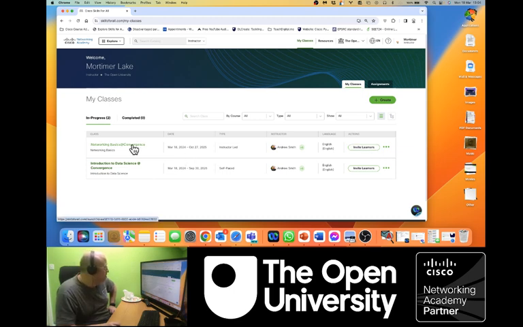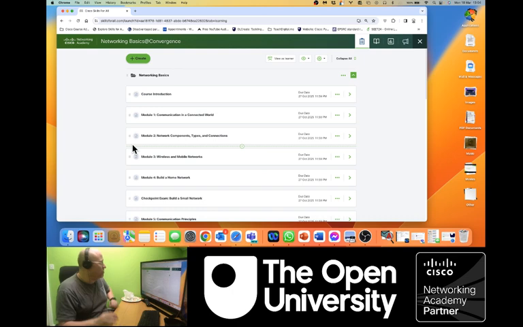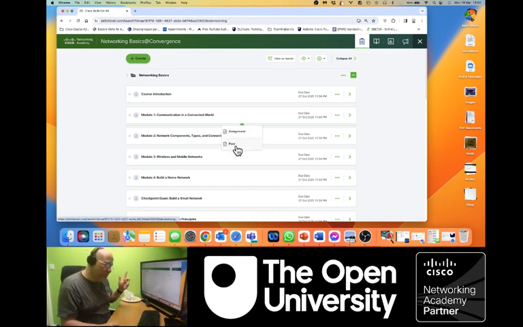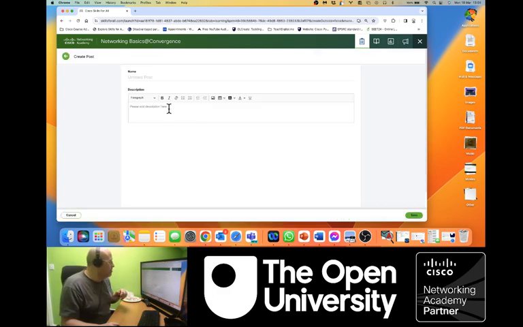But if I now go into the networking basics at Convergence, you see we've got a longer menu of options up here to the top right. So on the camera, I'm pointing at it, and you're seeing my mouse move over it as well, and the little alt text boxes appearing. But I can now add other resources. I could go between here and just write, I could create my own assignments. They're soon going to become importable and exportable. I can create my own posts and content.